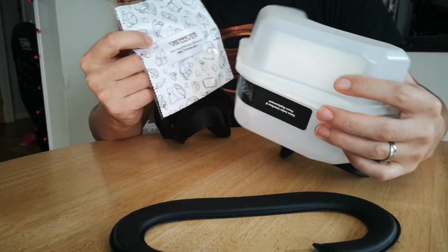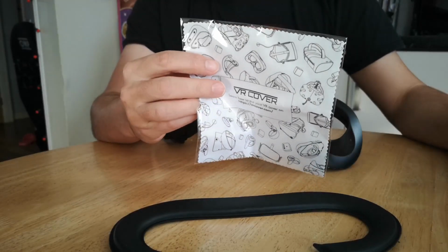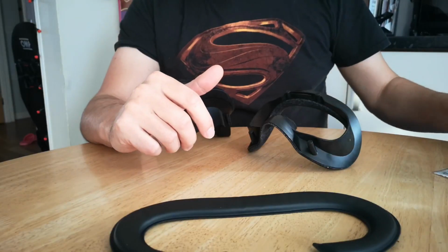Today we're looking at the VR cover leather interface, one of the new ones they have, and just showing you what you get in the box really. You get one of these hard boxes that it comes in. You also get the VR cover that I showed you here, the cloth one. Now, I haven't opened it because I've got a lot of them anyway.